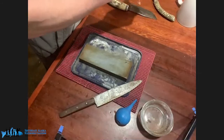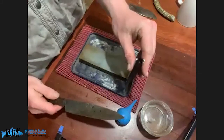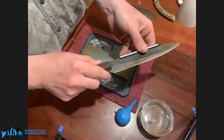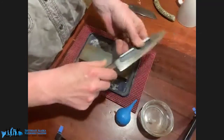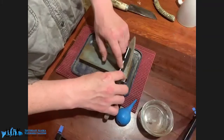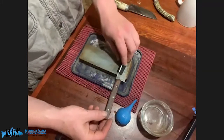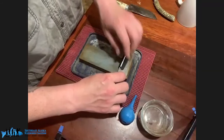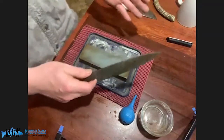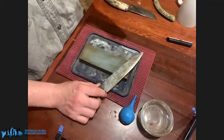Great question though, Nathan. I appreciate that. So it's basically just like a triangular looking piece. You slide it onto the spine of your knife like so, and you can kind of rest that angle on there. You see that? Great. And that'll establish that angle. And once you get your hands used to the motions, usually you'll find your own angle and you can play with that from there.